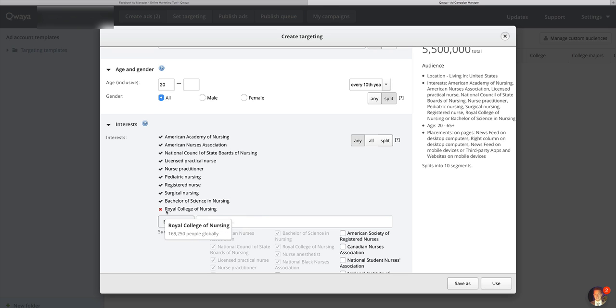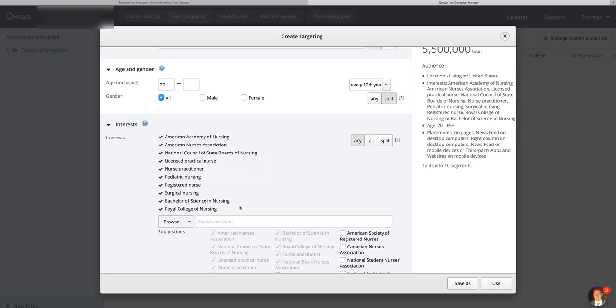People that match the keyword Royal College of Nursing might not care about the nursing t-shirt or nursing bracelet that you're selling, whereas people under the keyword licensed practical nurse are just buying it up like crazy. So you can snipe out exactly which keywords are profitable, and you can then delete the keywords that are not profitable, if that makes sense.